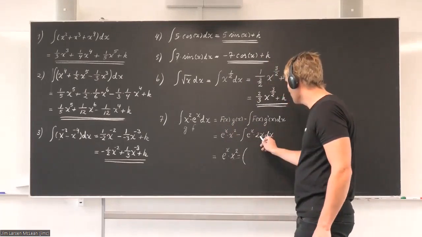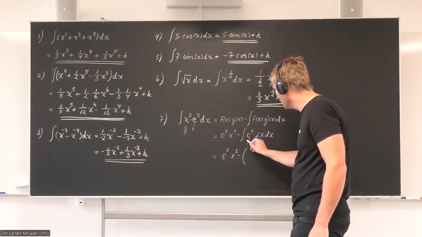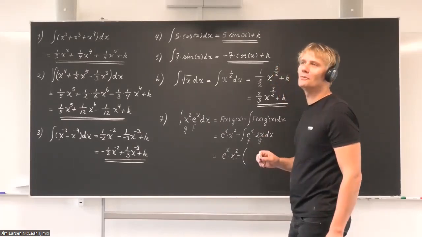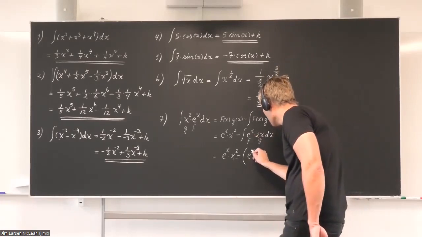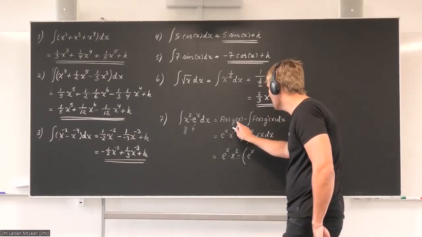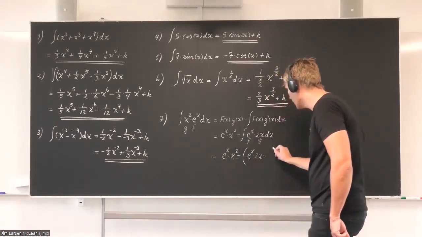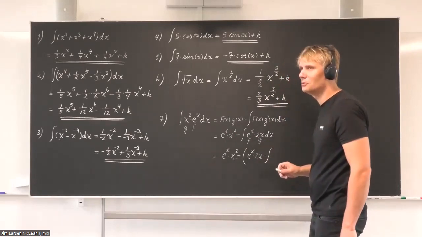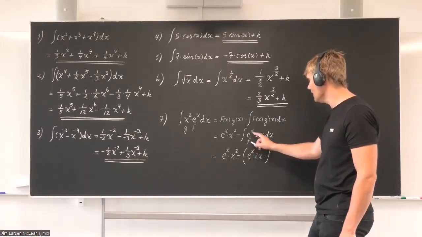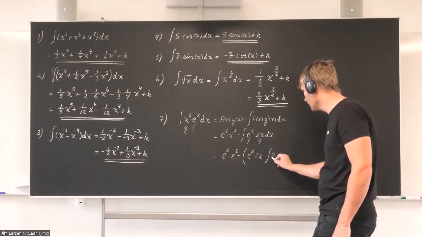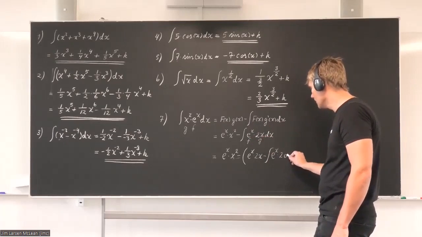Now, who should be f? Who should be g? Again, this one should be g, and that one should be f, because 2x looks better when differentiated. So I find the antiderivative of e raised to x, which is e raised to x. Multiply by g prime, which means multiply by 2x, minus a new integral. That's why it's called partial integration. But I'm still not done. And the new integral has to be e raised to x, which is f, multiplied by 2x. When you differentiate it, it gives 2, and then it's x.